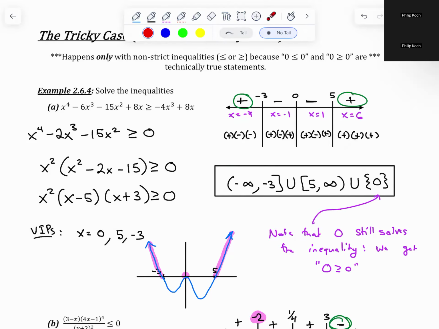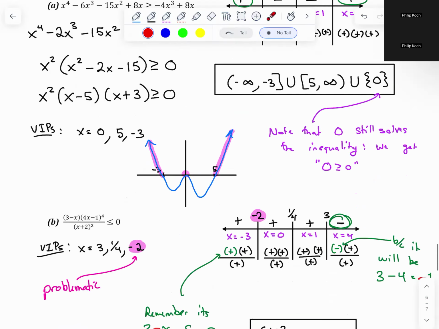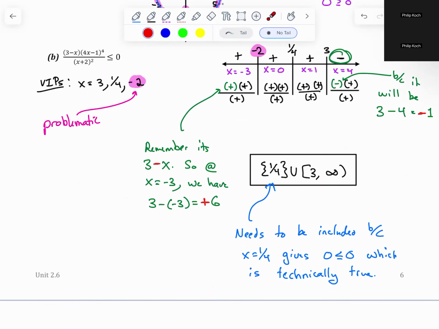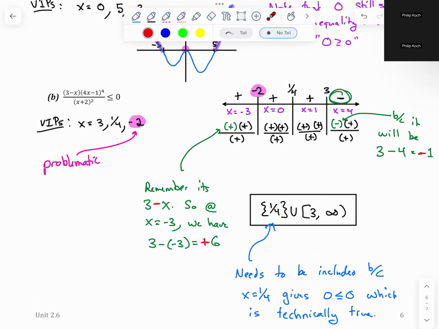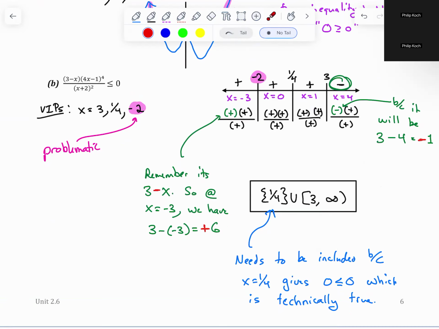That only happens with greater than or equal to, or less than or equal to? Yes, with the or-equal-to situations, that's when this will happen. The strict ones, the less thans or the greater thans, but not equal tos, those ones will always be parentheses, every single portion of it. You don't need to worry about any endpoints, any VIPs, with strict inequalities. Yeah, exactly right. We can go back there. Thank you. Yes. Any other questions?